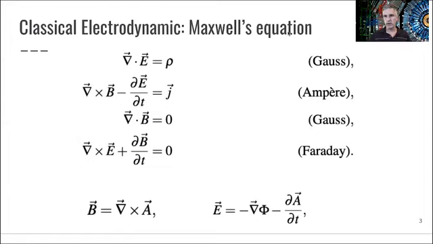I'm going to use this just to make a few points and remarks. This is really not in the direct path of our development, but it connects the dots to something you have already studied, meaning classical electrodynamics. So you all have seen Maxwell's equations. They can be expressed in integral or differential form, and you can write this even more compactly than it's given here. So you see Gauss's law, where electric charges generate electric fields. You see that you can produce magnetic fields by currents, by time-changing electric fields, or by spatially changing magnetic fields. Gauss's law for magnetic fields says that there is no magnetic charge, no magnetic monopole, at least as far as we know. We haven't observed those. And then there's Faraday's law as well.